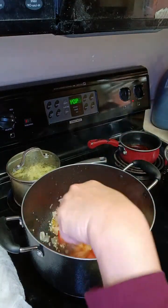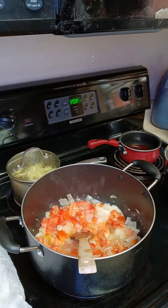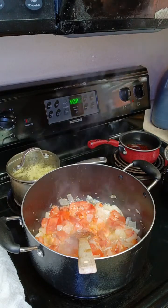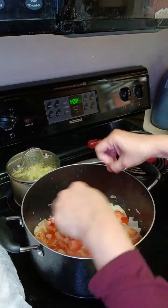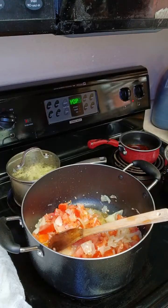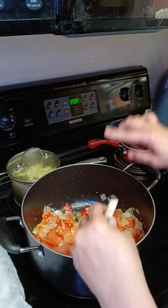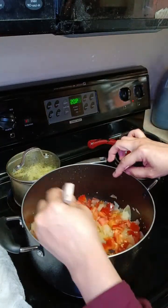For this recipe, use overripe tomatoes. There's a sweetness to it. Plus, you don't want to throw it. Usually I put them in the freezer, so there's no waste. Then throw them in and use it for this pasta dish. So there's garlic in there, onions.